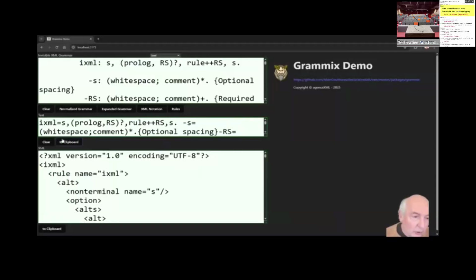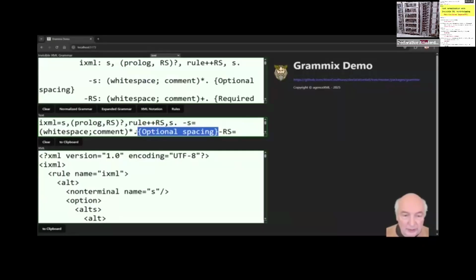accordingly. So what we can see is that the colon has been replaced with the equals sign. There are no more spaces between symbols. Just a single space is enough for separating rules. And when there is a comment, it's not even required to have any space.